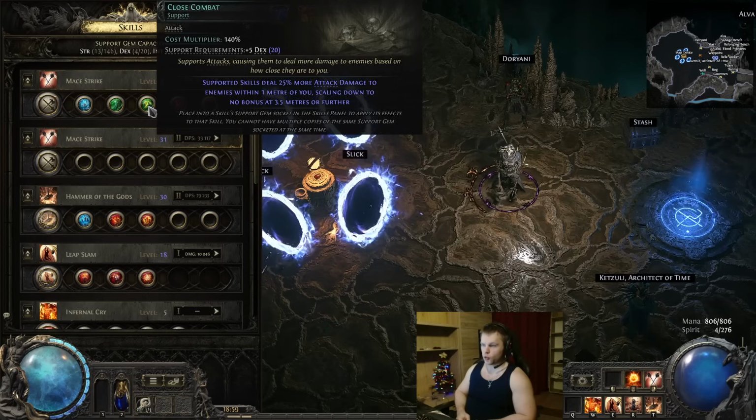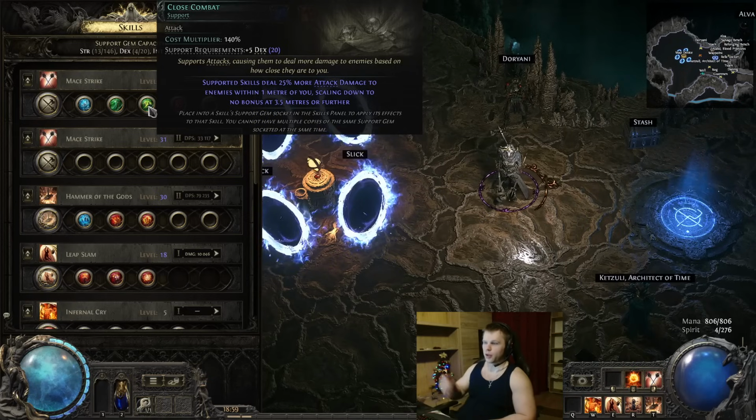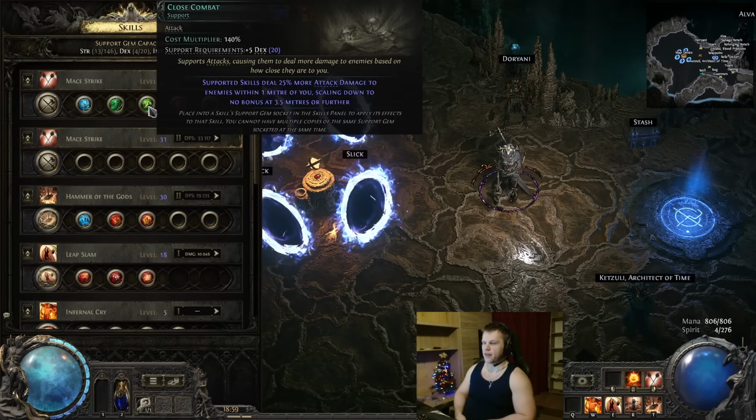But what you can do without thinking, and is going to be most likely the best in slot support here in almost every map, except for maybe like the resistance maps. You can put Close Combat here, and it's going to be fine, right? If you have any better ideas, let me know. But I think this is it.